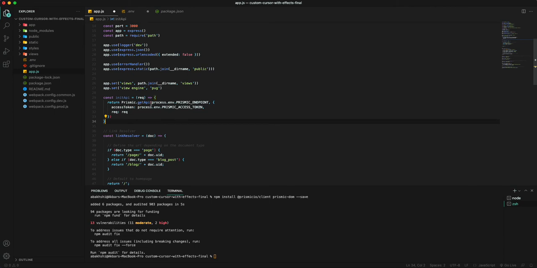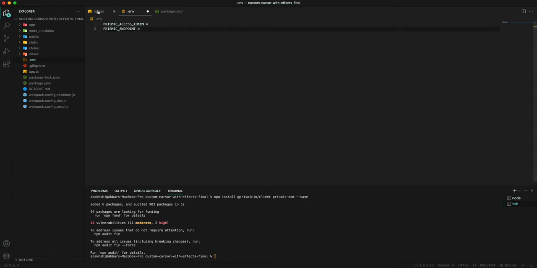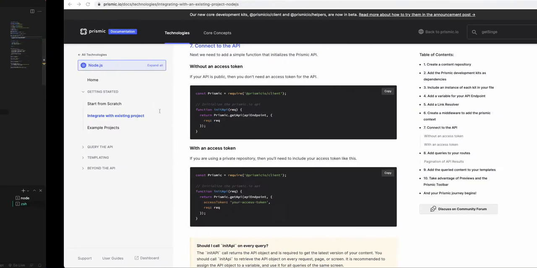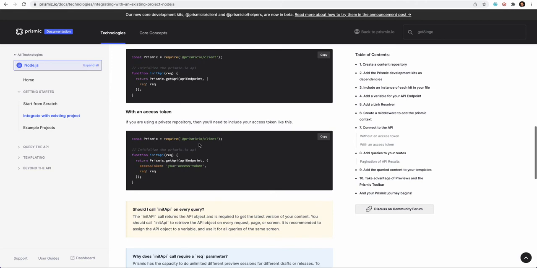And the only change that I've made is to change it to ES6, and I have my endpoint and access token. Basically, I'm gonna store them in my .env file, and I'm accessing them here through this code. And keep in mind that we are gonna use access token.